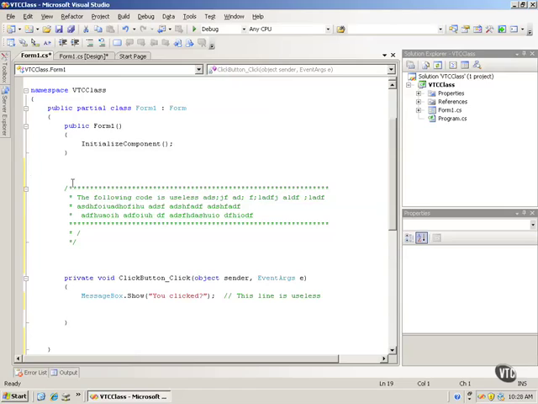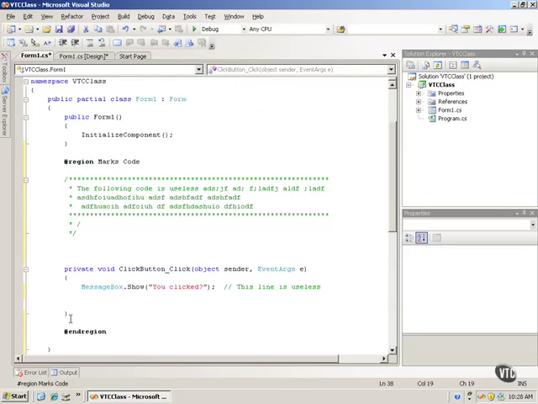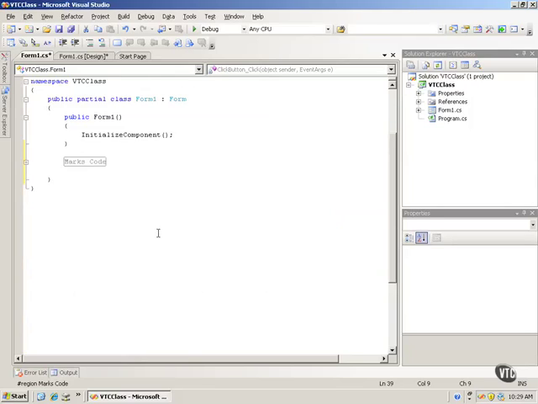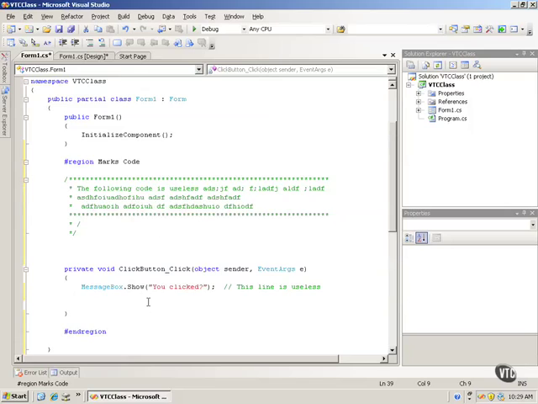All I have to do is put #region, then I can put a name around it that marks the code. Then I come down to where I want it to end, and I put #endregion. You'll notice that I just put a region around this code, and I can collapse it and all of it goes away, and I can turn it back on.